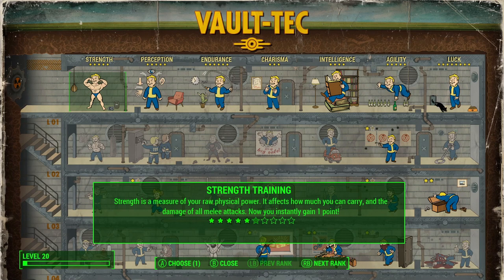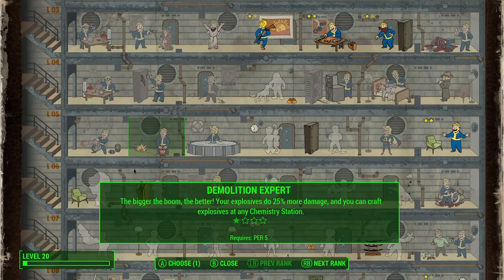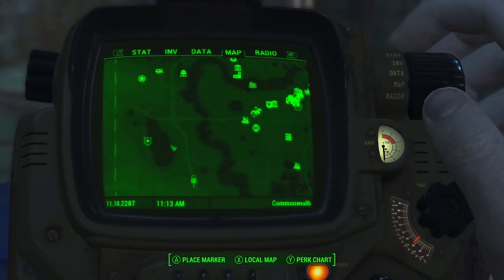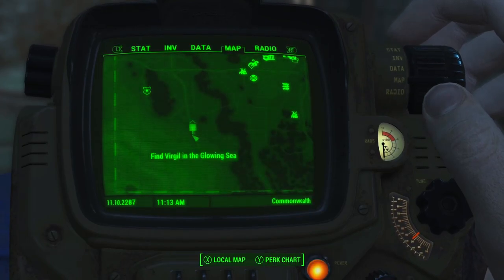But on top of that, 20 is Fat Man. Legendary Fat Man launchers can now spawn. Oh, that could be fun. And it reaffirms, oh yeah, let's go Demolition Expert as soon as possible. Okay, we've got a long way to go and I wouldn't mind some new stuff spawning in.